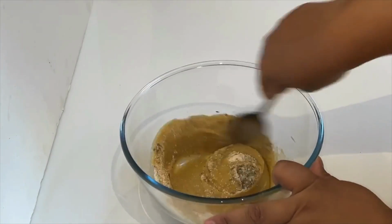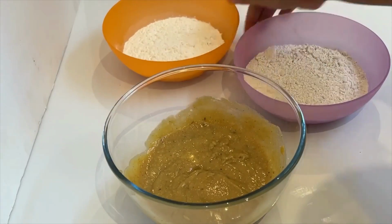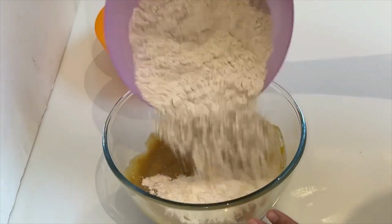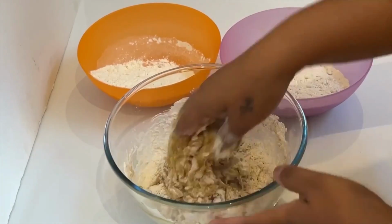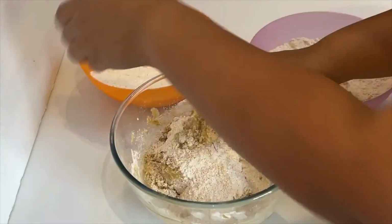Give it a good mix. I have taken wheat flour and all-purpose flour. You can use either of one. Now add both the flours. Mix well using your fingers. Knead it well until you get a soft dough.